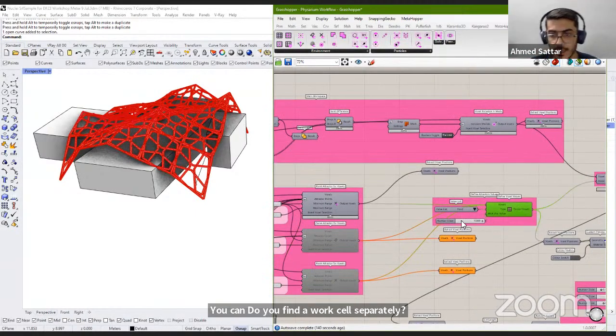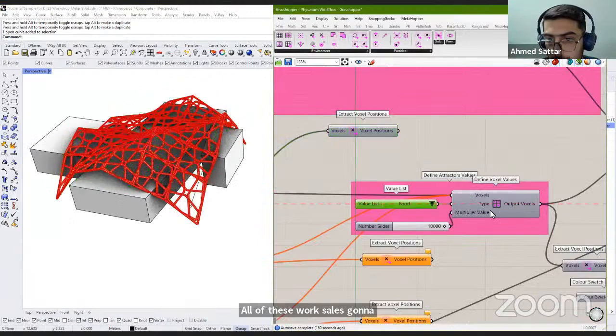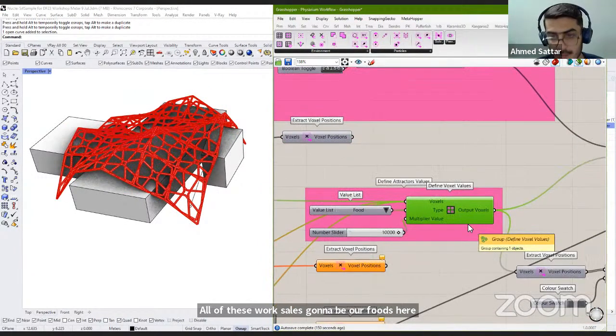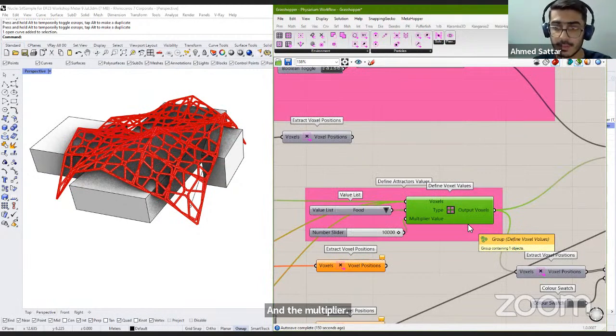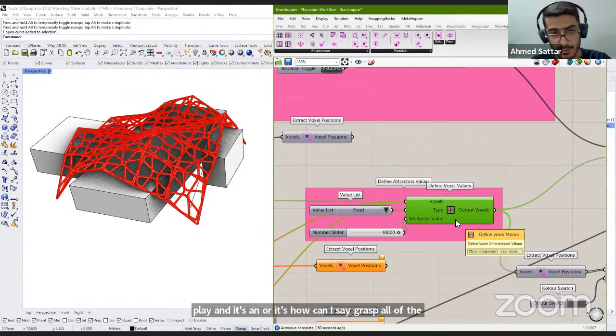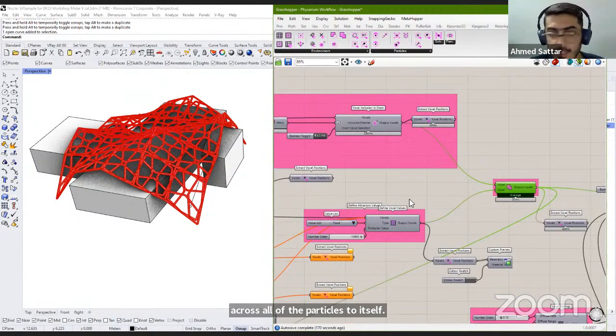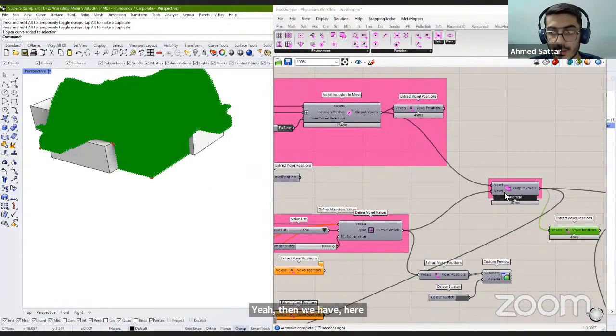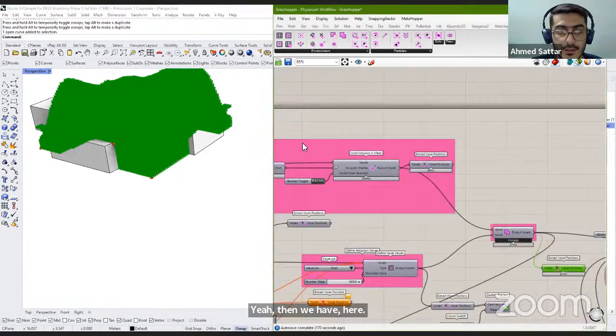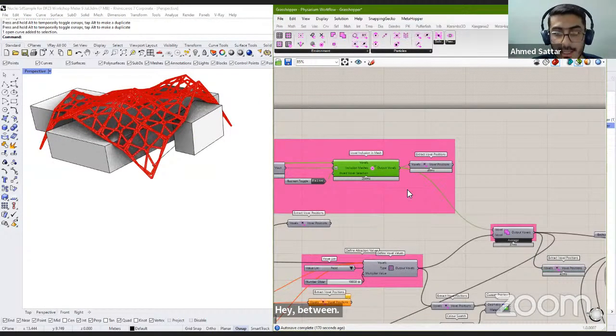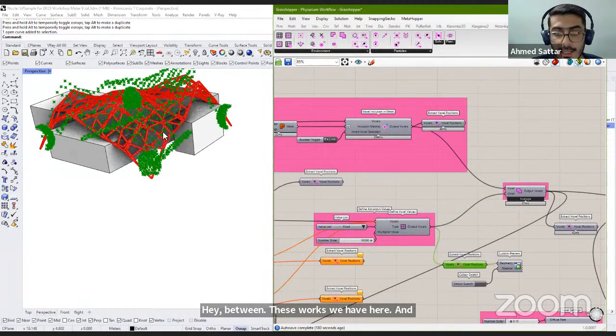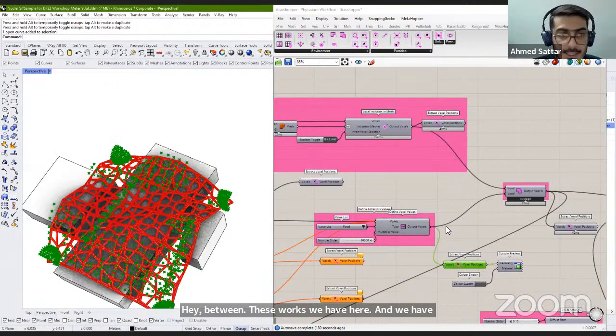Then all of these voxels are going to be our food here, and the multiplier multiplies its energy, or how it grasps all of the particles to itself. Then we have a union between these walls and these points, or these voxels, as food.